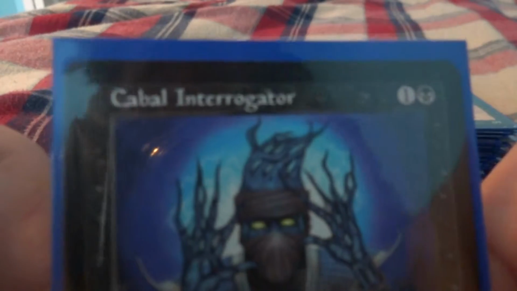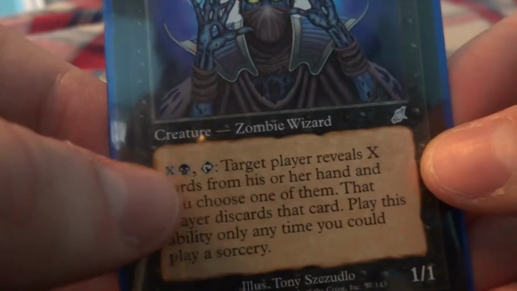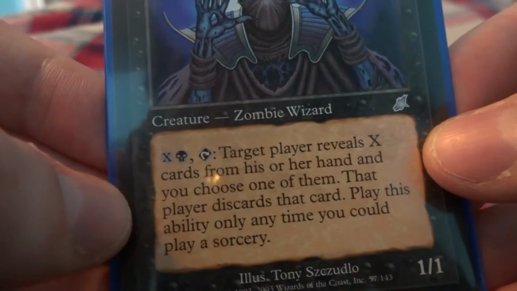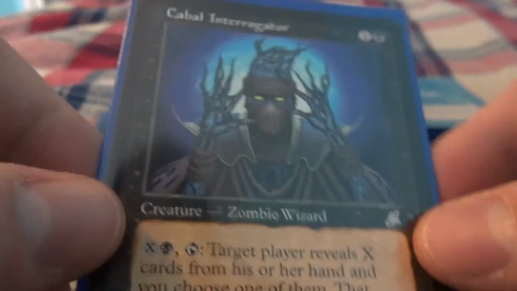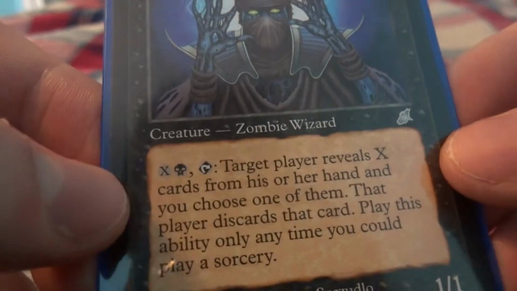Art. This one I think I just put in. Cabal Interrogator. And it's a 2. And it has a 1/1. And it has X in black and tap. Target creature reveals X cards from his or her hand. And you choose one of them. That player discards that card. Play this ability only any time you can play a sorcery. So that's cool. Put pressure on them and get a look at their hand. And if you can really look at their whole hand if you want, if you pay that much. But even if not, you can just pay 1 and make them get rid of a card. I mean 2. Cool.